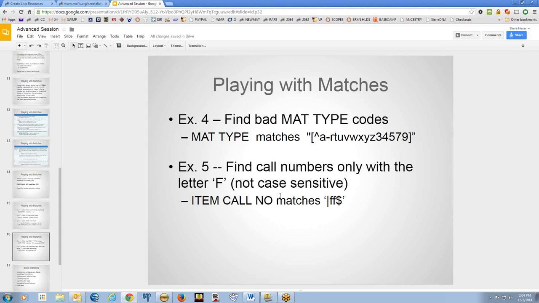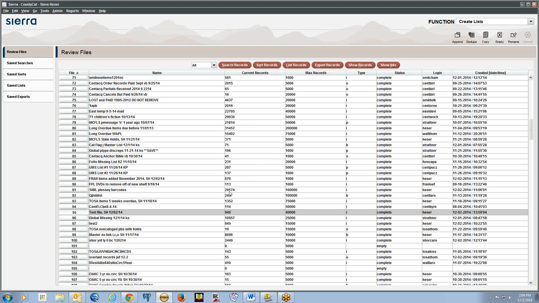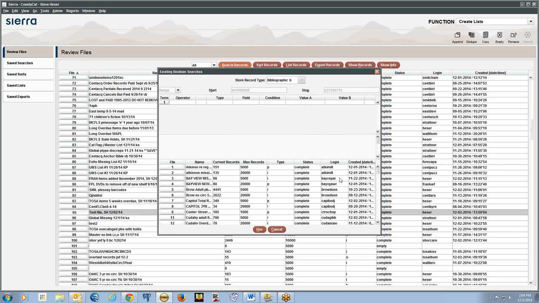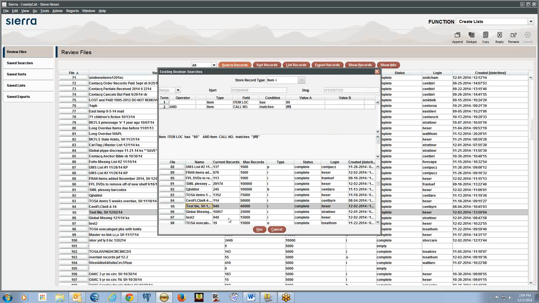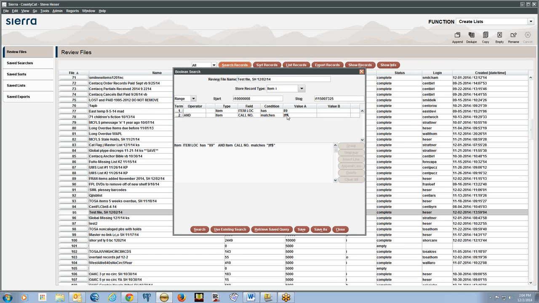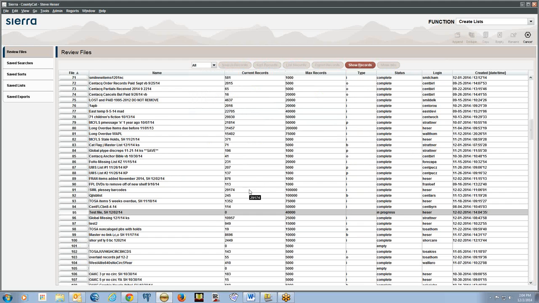And then we've already looked at this one here, find call numbers only with the letter F. If we wanted to expand that, we could use something like, it's the exact same search here. Make this a little bit easier to look at. I'm not sure if they even have this. We'll just give it a try. Subfield F with mystery. We do the same type of search there.